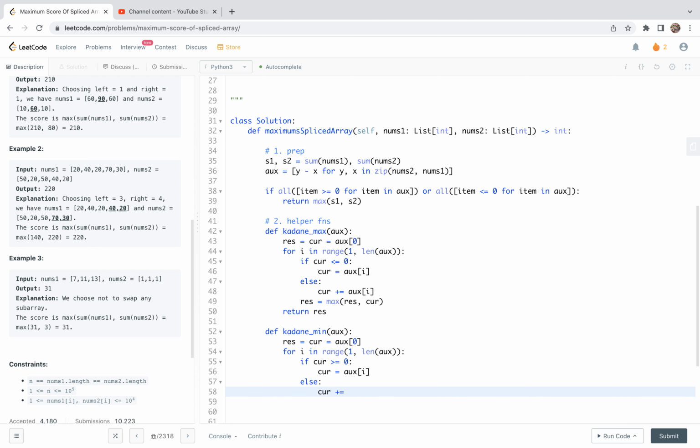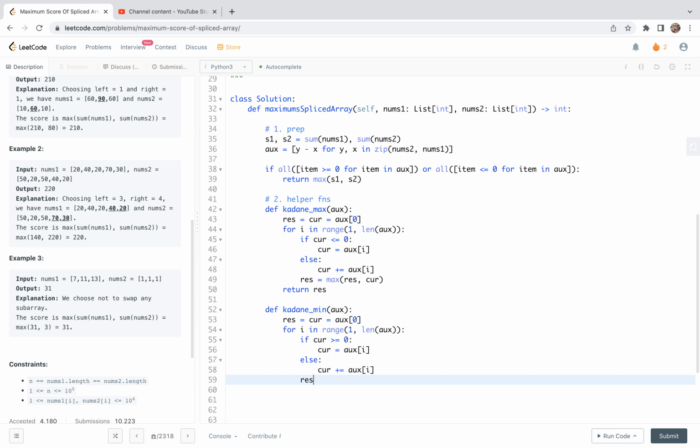So if current is greater or equal than 0, I'm going to set the current to be aux_i. Otherwise, if it's less than 0, I'm going to increment the current by aux_i. So the current means the minimum subarray sum ending at this index.